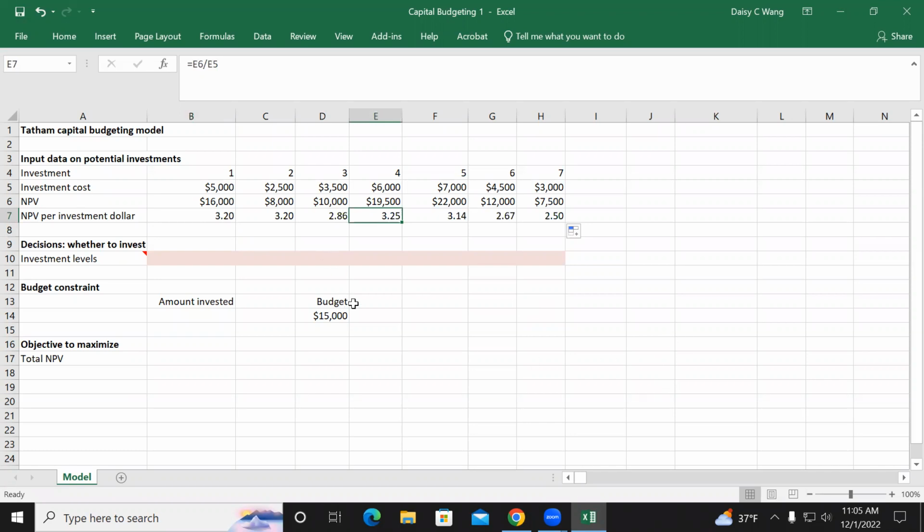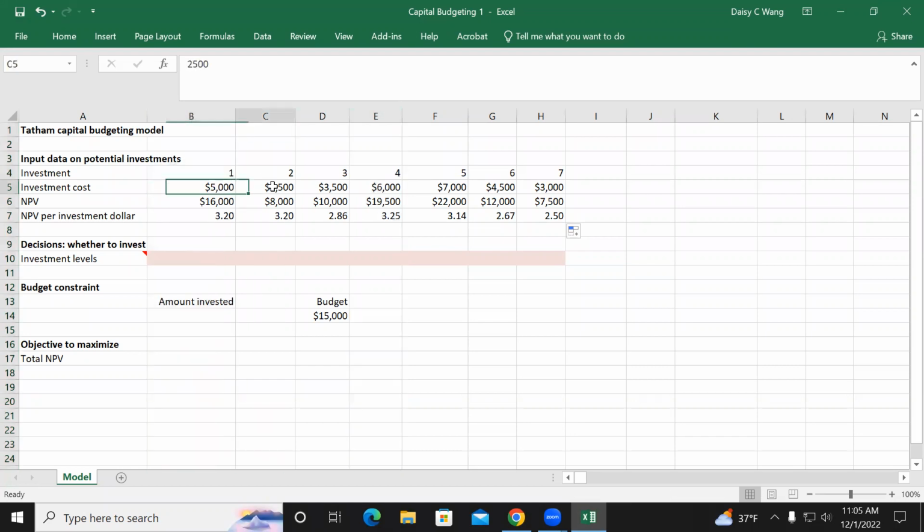Okay, so in theory, when we have this number, we will pick from this highest one, right? So this is the one we will pick, and then when we have extra money, we will go for the next one, this one or this one.